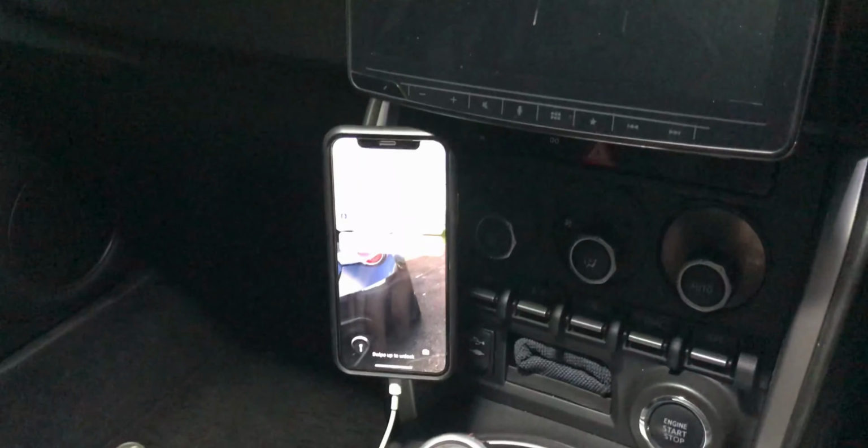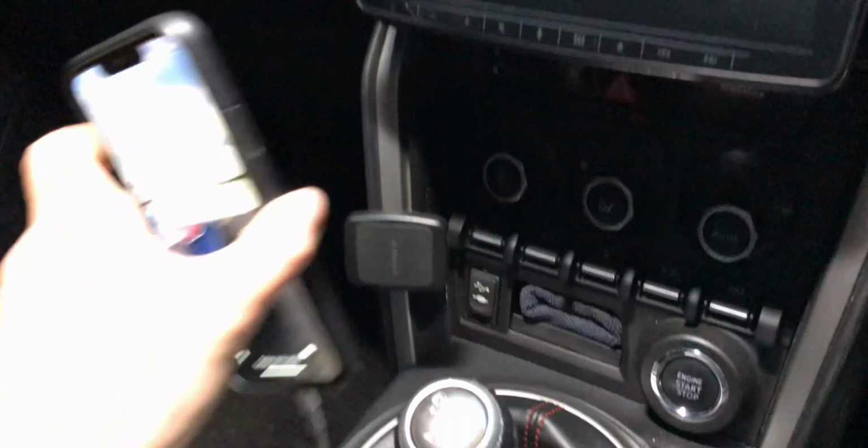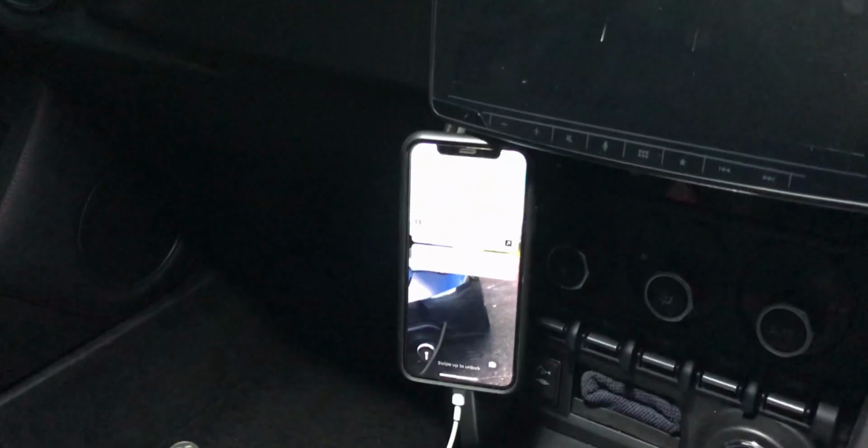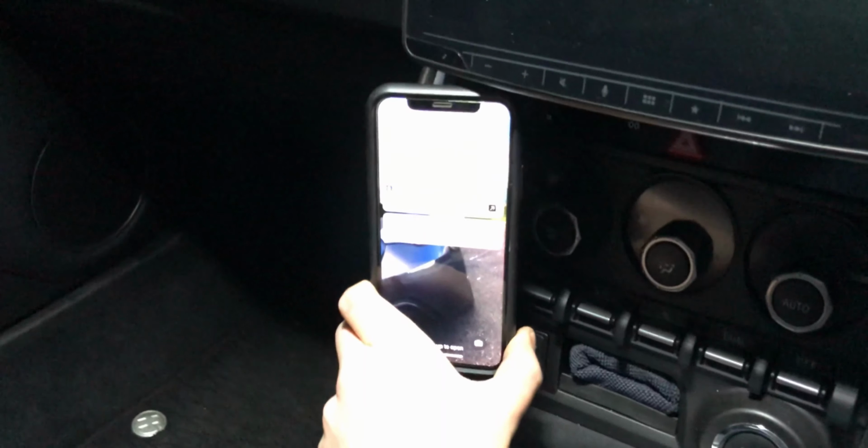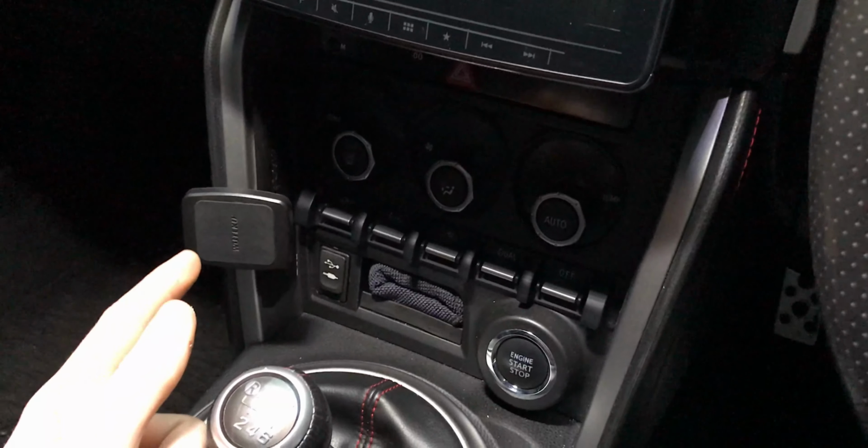I mean, I could have put nothing on it and made it look clean, but I quite like having a little custom touch on there. And try that again. On. And off. And on. And it can shake around like hell, because I've tested this case loads, I've tested that magnet loads, and that's a really good one to buy. I recommend this one. It's a very strong magnet. It hasn't come off yet while I'm driving.